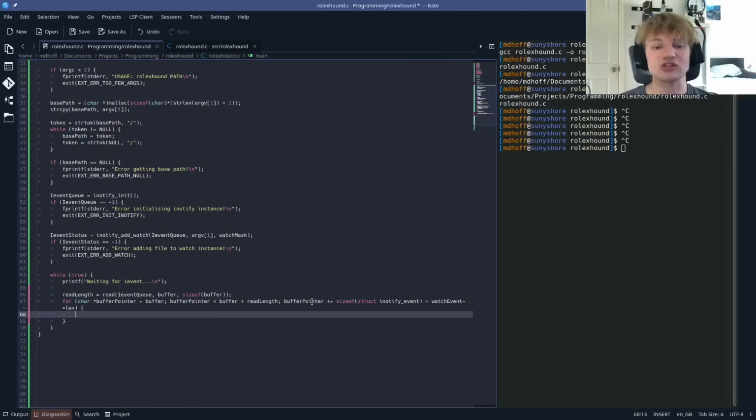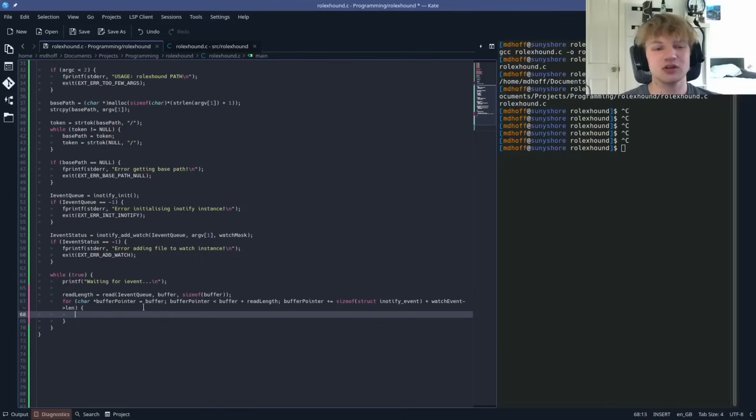Then our increment step is the buffer pointer, where we're currently looking, plus the size of the struct we're trying to read, plus the previous event's length. So we start from here, go the size of one struct, and then the size of that struct plus another struct. Yeah, it's pretty messy, but you get an idea of what it's doing.